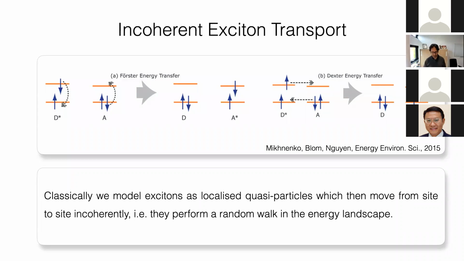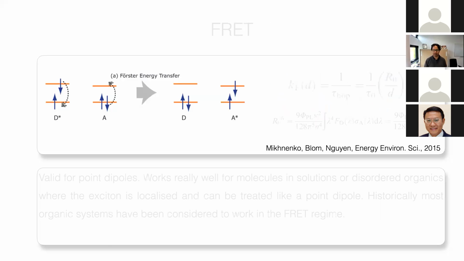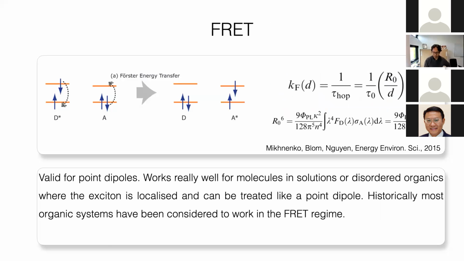And so by this means, energy can transport between molecules, but now through space, you don't require an orbital overlap. So in principle, the FRET mechanism can act over any length scale, but of course, there's a realistic length scale on which it can act. But again, this happens in a point-like manner. So the exciton jumps from one molecule to another molecule, then the next molecule, and so on and so forth. And of course, it will not jump uphill in energy. It will always go downhill in energy.